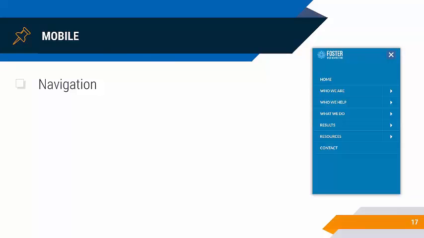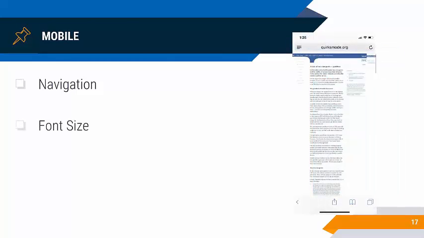So when it comes to navigation in mobile, it can feel a little bit overwhelming for people to see all of the items. One simple way to resolve that is with the hamburger icon that you see on a lot of mobile sites, and it's just those 3 little dashes that indicate that if you click this, it's going to drop down and expand to more options. So that's a great way to keep things consolidated and condensed and keep them clean and easy to navigate. Again, font size. No pinching and zooming. That's not nice to people. Don't make them do that.